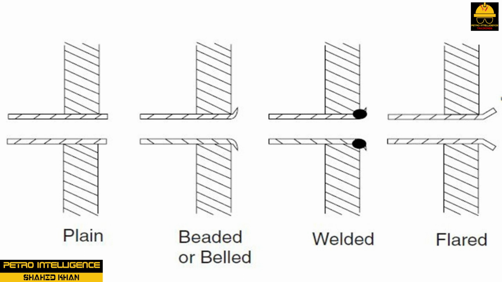Double tube sheets are used to prevent tube side leakage of highly corrosive fluids. The space between the plates provides a void where these hazardous materials can be safely removed from the process stream. Tube sheet connections are identified as plain, rolled, beaded or belled, flared, or welded, as shown in the picture. Some connections are both rolled and welded. A duplex tube, a tube inside a tube, can be beaded or belled, plain or flared.